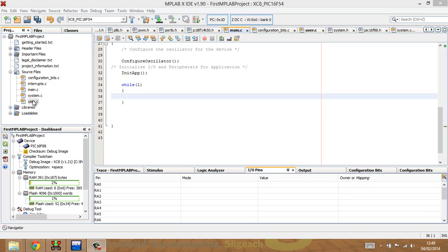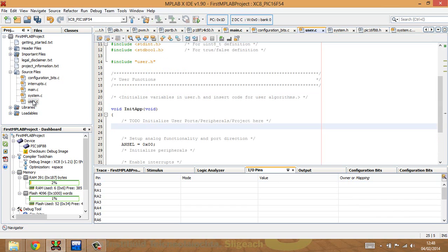So what I want you to do is the following. Firstly, go to the user C file, which is where we like to compartmentalize the sections where we initialize the port pins. You've already seen how to set up a port as all outputs: you assign 0, not to port B but to TRISB. Now you could just say TRISB is assigned 0 rather than 0x00, but I think it's a little more readable if we do it that way.